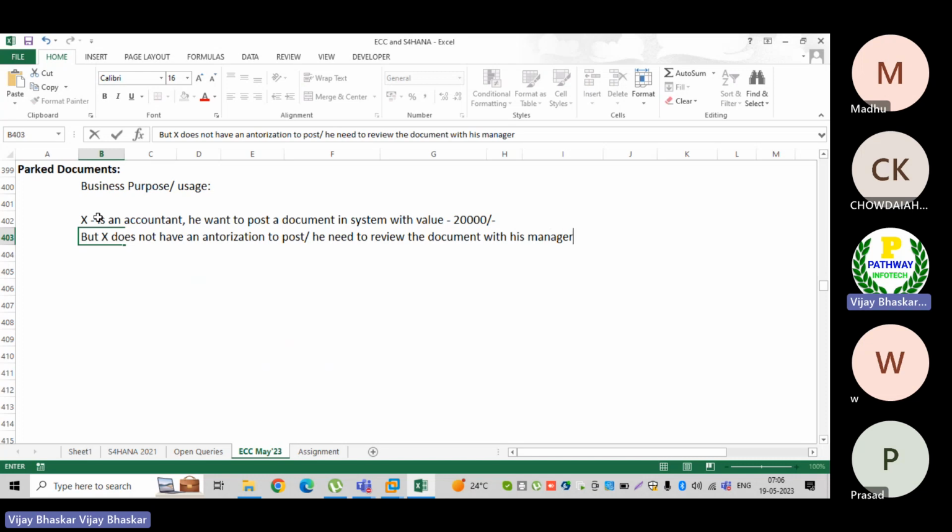Review in the sense, he needs to get approval from his manager before posting the document. He needs to review or approve the document with his manager. Then in this situation, what will happen?